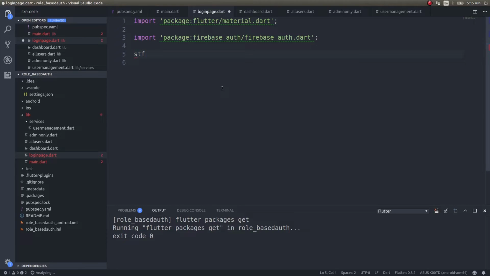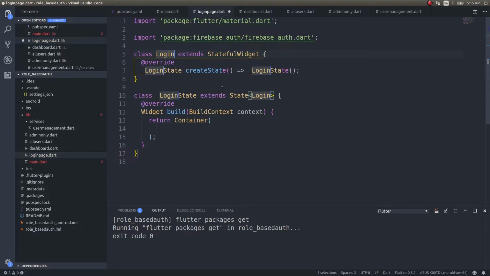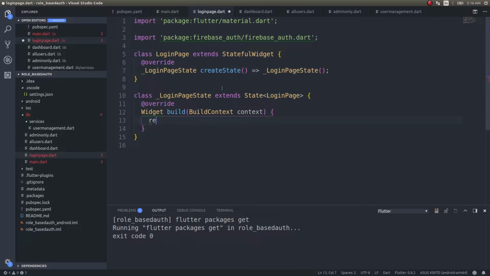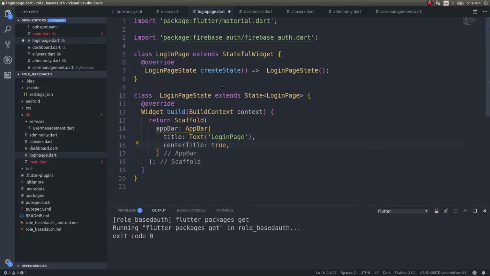Now I'll use a stateful widget, LoginPage, and instead of the container, I'll return a Scaffold. Here I'll do appBar, title Text 'Login Page', fine, centerTitle true, and body.